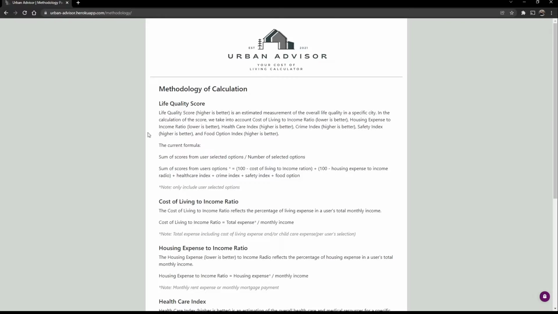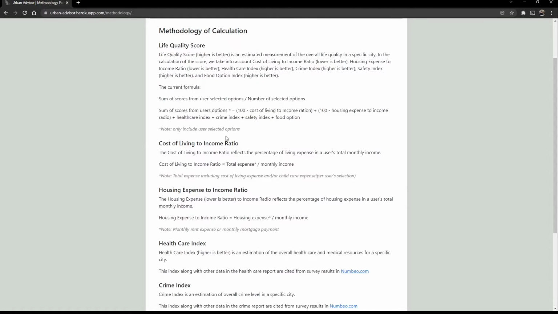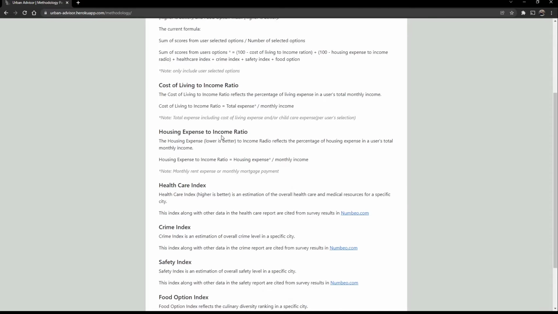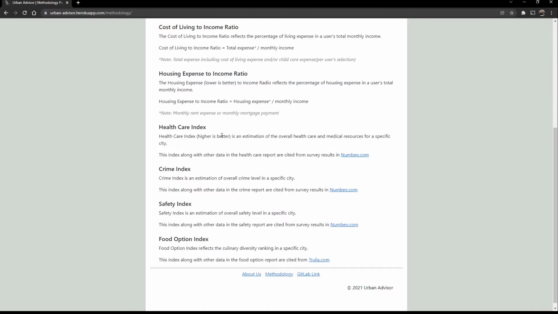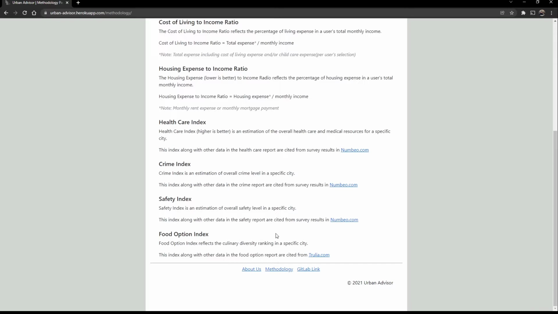Let's go see the methodology, and you can see how each section is calculated, what combinations of factors help determine the expenses. To save time during development, we definitely generalized expenses into larger groups, hence why some of the results seemed pretty expensive for just being a single factor, but this is made up of multiple factors just to make it as easy as possible for the user to get their information quickly. So feel free to go on the website and review what you'd like to see the methodology.